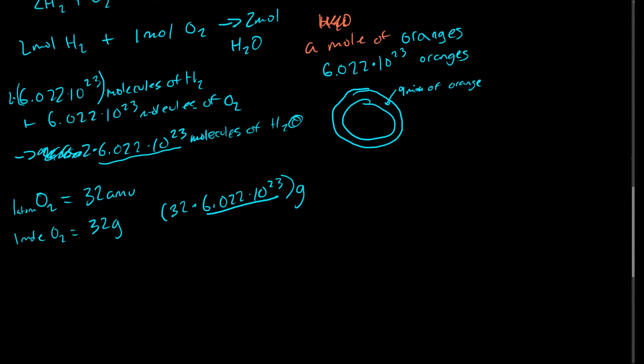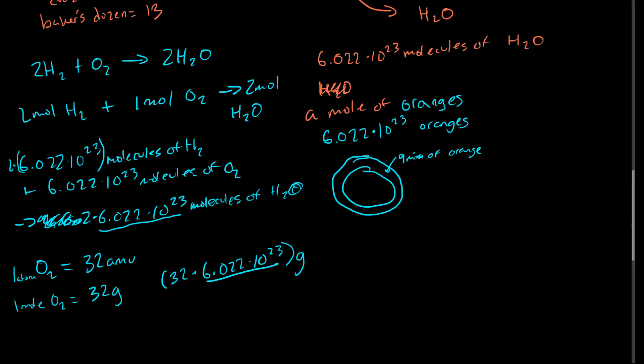And so if we look at this reaction that we were talking about earlier, what this is saying is that each one of these circles is a mole. I'm going to be drawing this down here. Say this is H2. Each of these circles below are H2. We need two circles or two moles of H2 in addition to O2. We need one mole of O2 to become two moles of H2O.